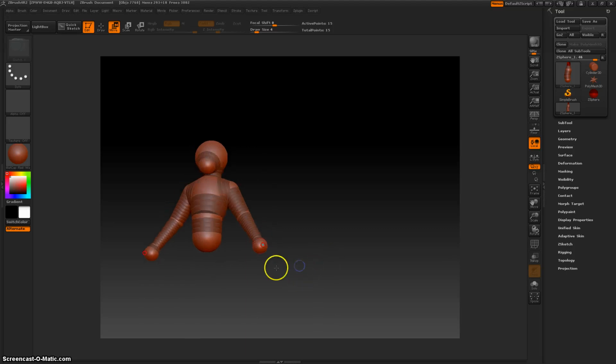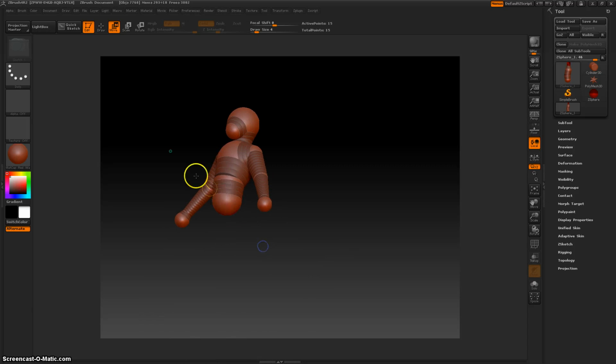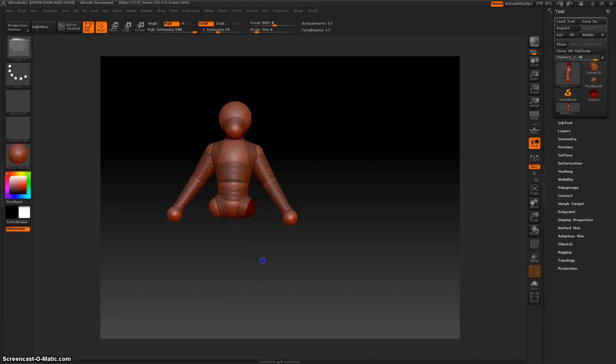Now I'm going to do the main base here, and then we'll kind of work from other stuff. So draw tool again, and I'm going to draw where the acetabulum, or where the legs will come off of. Be careful not to go too low. You're actually better off kind of going higher, more horizontal as opposed to vertical.